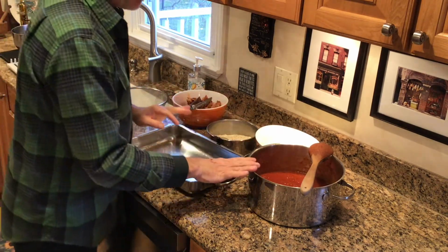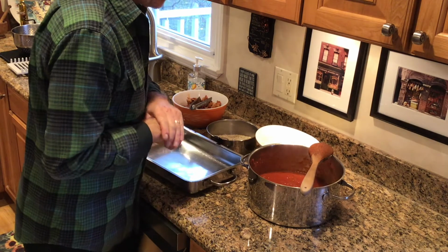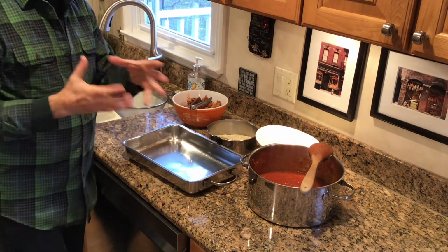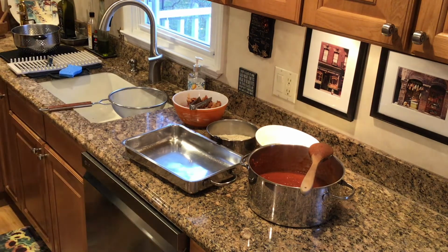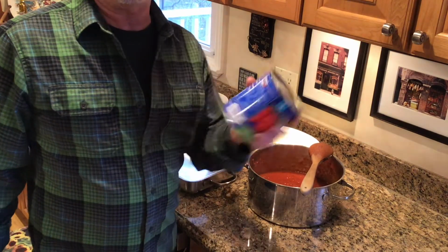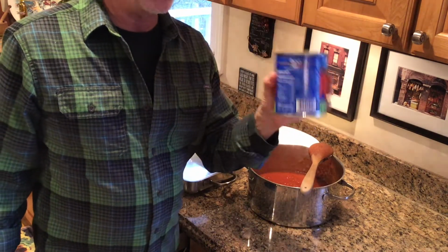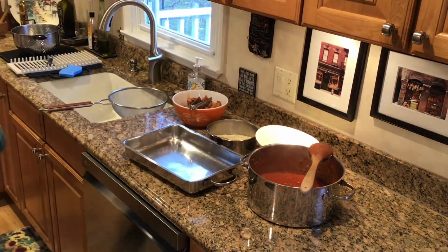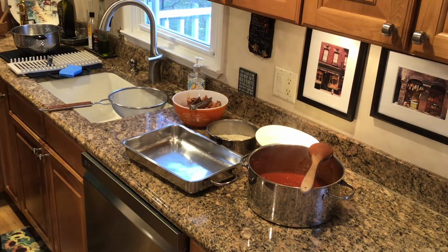And then here I have about, I want to say, is about cooked. I cooked 4 cans of tomatoes. It comes like this. If you want to use jars, you'll probably need about 4 jars. It takes a lot of sauce. And this is what I used. Plum tomatoes. I broke them up through my mill.